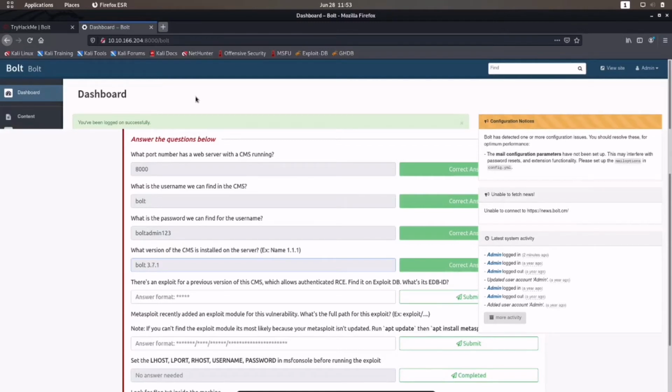You will understand this a bit more when we get into the machine, so wait till then. But if you are super interested to know about this, you can pause this video here and Google it right now. You will find a lot of information about RCE on Google. Okay, let's move on to our challenge.